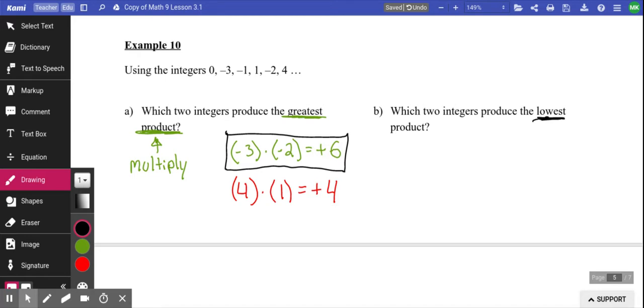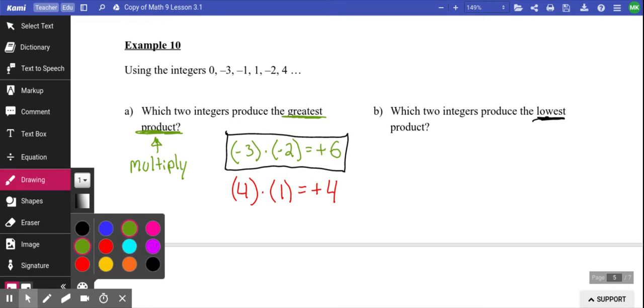So, do you want a positive or a negative number? Positive. Because if you go 0 times 1, anything times 0 is 0. Correct. But is there a smaller number than 0? Oh, negative. Negative numbers would be the smallest. So my goal is to get a negative answer because that would be the smallest possible answer. To do that, you need to have what two types of numbers, Joey? A negative and a positive? You need one negative, one positive.